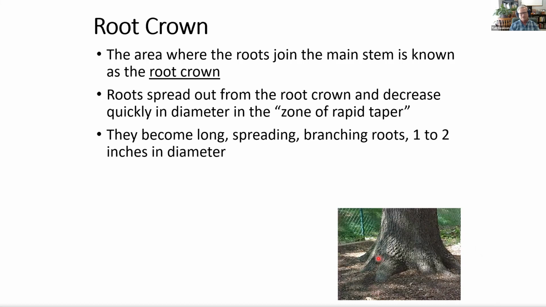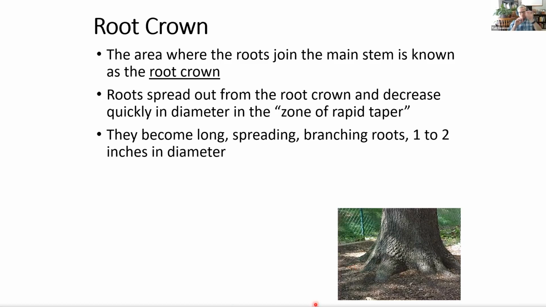And so at the edge of the structural root plate, roots are going to grow from maybe being this big in diameter to being this diameter over about a 12-inch period or so, and that is the zone of rapid taper. So if you've ever seen a tree fall over after a storm and you see that big disc of dirt that hangs out of the ground, that disc of dirt is the structural root plate. Where it broke was the zone of rapid taper, unless there were diseases or something else involved.